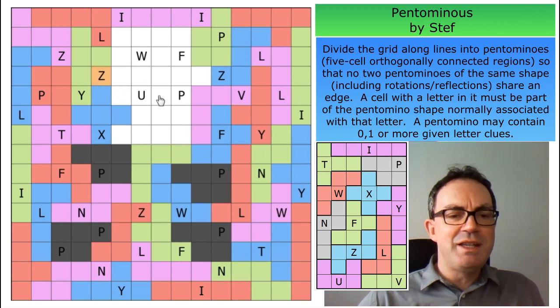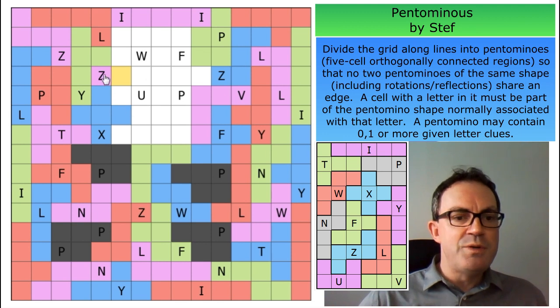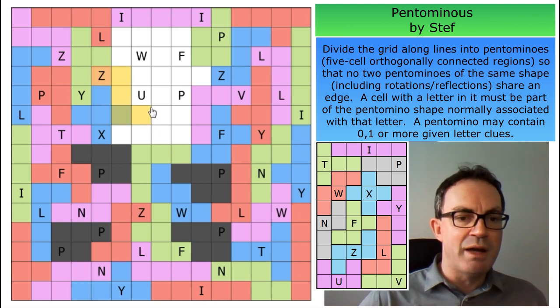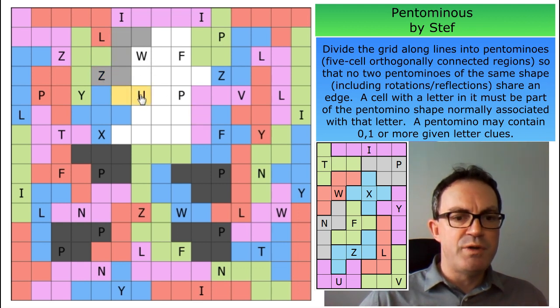Oh no, I was thinking this looks like more than 20 squares, but that's because of this Z here. Now, using our trick about the opposite sides of a 3x3 square, you can see this can't be the other end of the square because we just can't draw a Z like that. We'll go through the X. So we must go up to that square, which is annoying because both of those are purple. So I need to pick a different colour. Maybe I'll use grey. So now that's got to be part of the U. So the U is going to have to do that, look, which is rather nice.